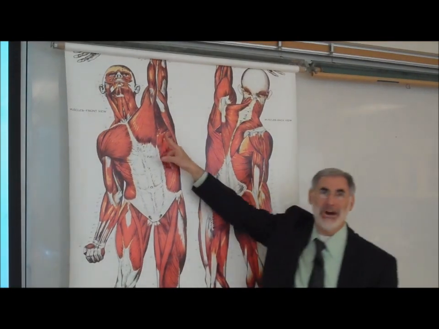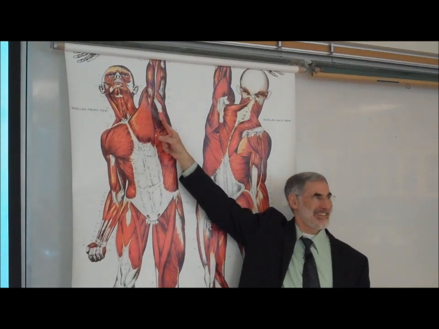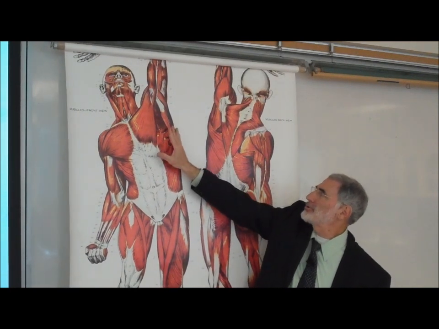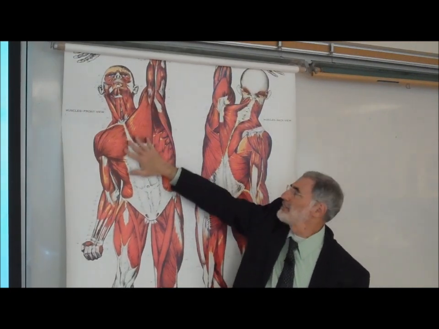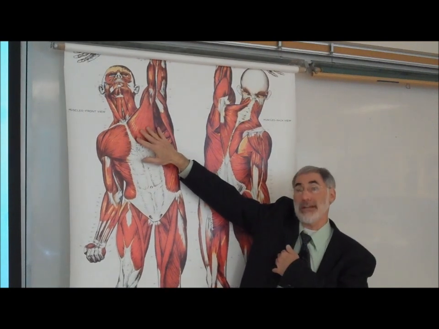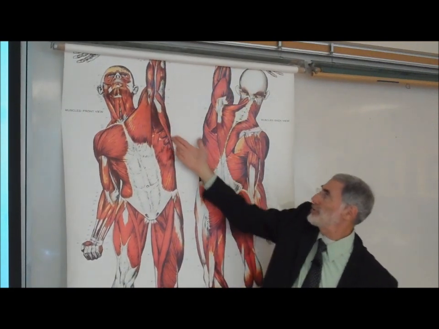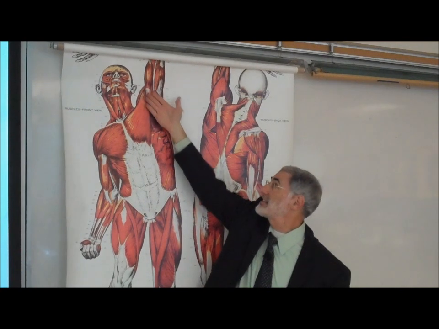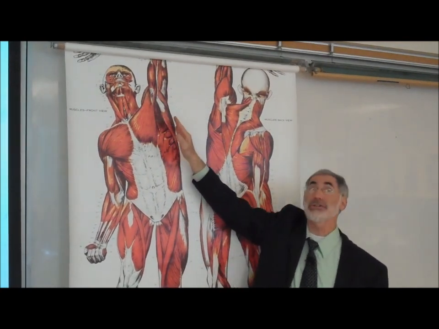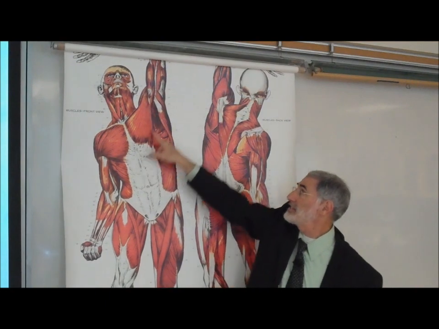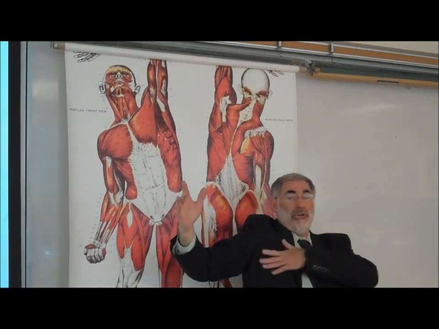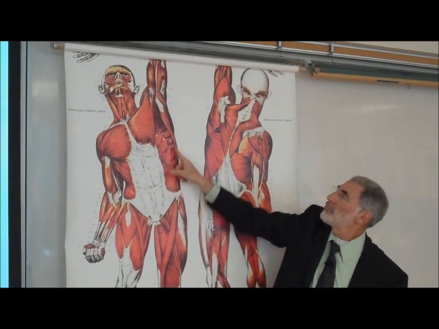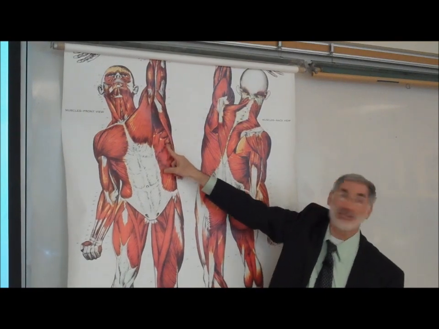I'd like you to notice what creates your armpit. Your armpit is actually a space created between two muscles. There is this muscle right here on your chest called the pectoralis. And there is this huge muscle that originates on your lower back and attaches on the underside of your humerus called the Latissimus Dorsi. And this big space between the muscle on the front, the pectoralis, and the Latissimus Dorsi from the back creates your armpit. Right in that armpit space, you can see the Serratus Anterior.